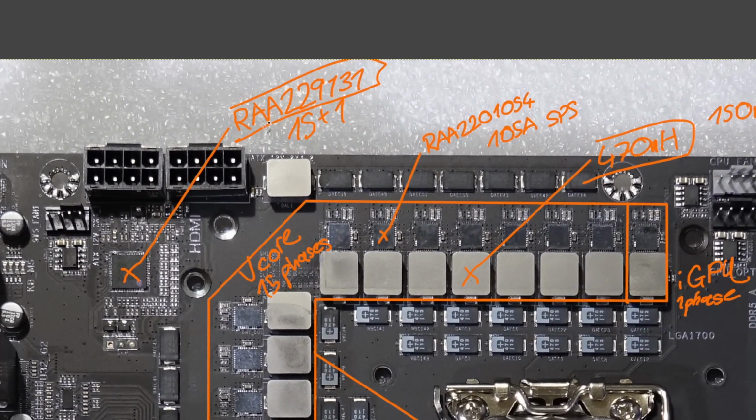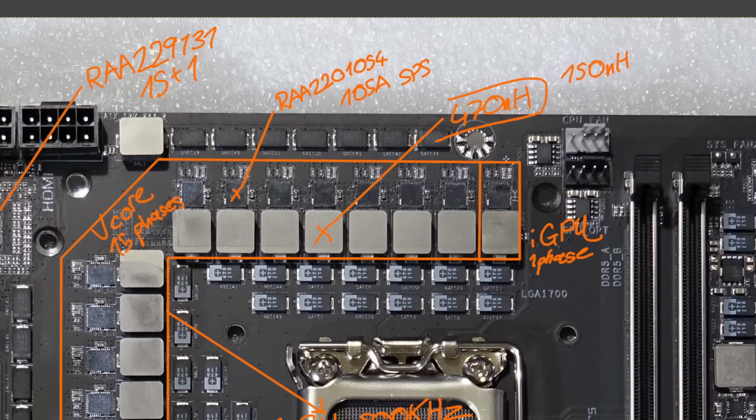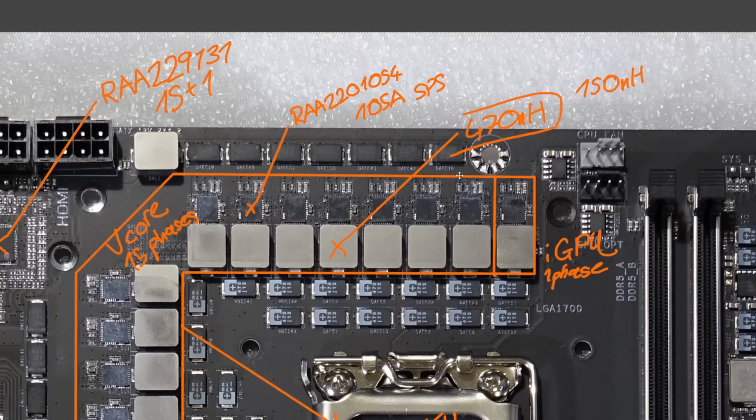It also depends on how the VRM controller is set up. But I do find it interesting that between the Z690 board and the Z790 board, Gigabyte went up to these 470 nanohenry inductors, which, if anything, adds cost to the board. To get a high current rating in a higher inductance, you just need a bigger inductor. The current rating of an inductor is tied to the saturation rating, which is tied to the core material, and the DC current rating, which is tied to how thick the wire going through the inductor is.